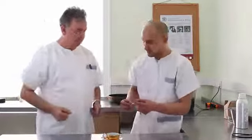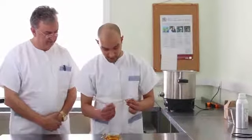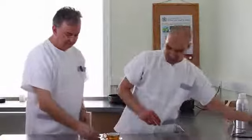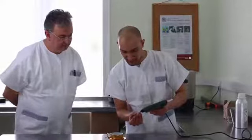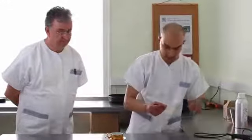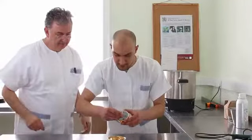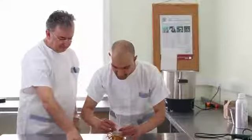There you are, Paul. Thank you, Brian. So first off, with the wick, you want it to be as straight as possible, so as it sits in the teacup, it'll be central and easy to manage. The next step is to take your hot glue gun and you want to put a dollop at the base of the wick, not too much, as neat as you can. Then quickly but carefully place it into the centre of the cup, like so. Then you just want to hold it there for a couple of seconds just to let it get a grip of it. You can take your hand away.